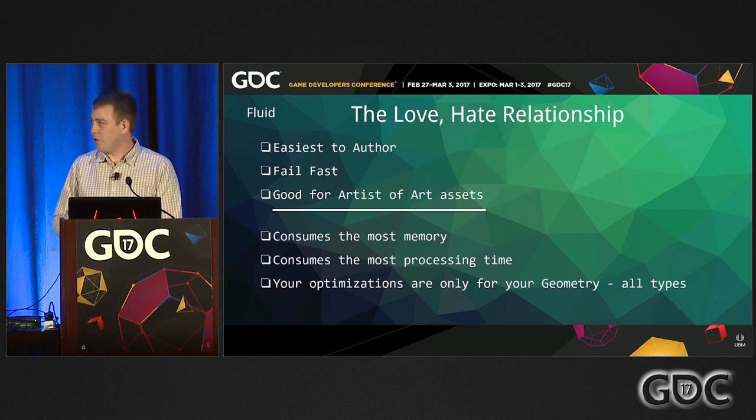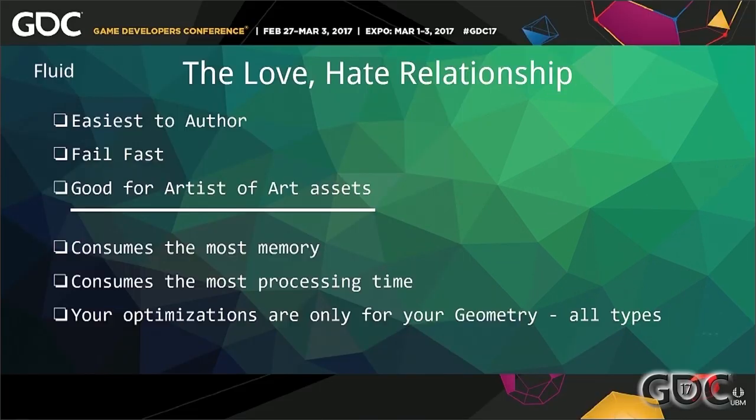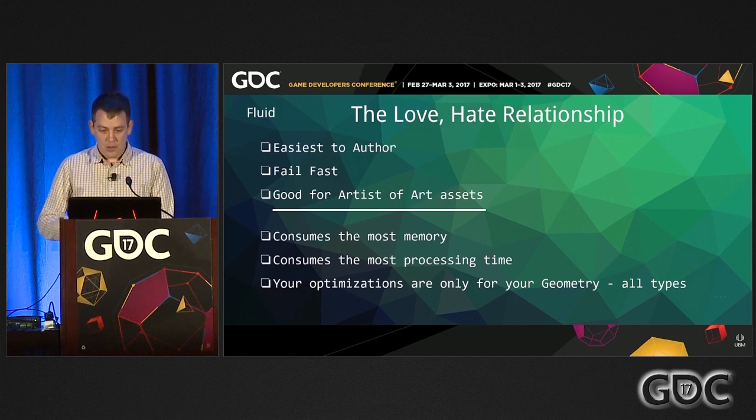Fluids were our first love. We thought it was going to be the only thing that we needed, and that's one of the reasons we almost got the whole system cut from Halo 5, because it's not really a great experience. It's really easy to author. It's easy to get into the game. You can rapidly prototype, and you can do any art asset. There's really no minimum bandwidth. You can just pump geometry into the game. However, it becomes very expensive in there. It's the same reason you don't want to put an Alembic file straight in there. It becomes really large data sizes. But it's not a reason to discount fluid. There's a lot of times where you just need to do pure art and rapid prototype, so fluid is a really good test case for that.